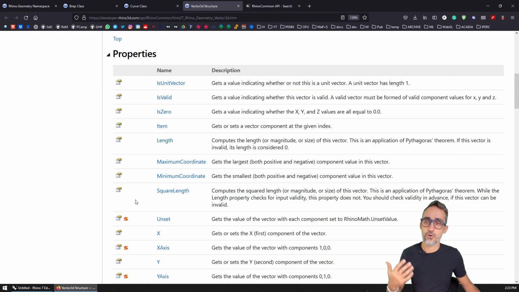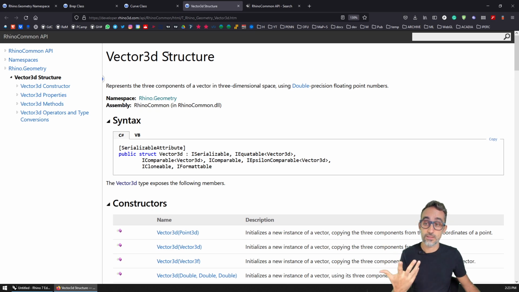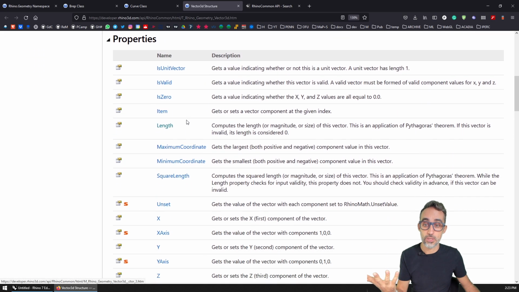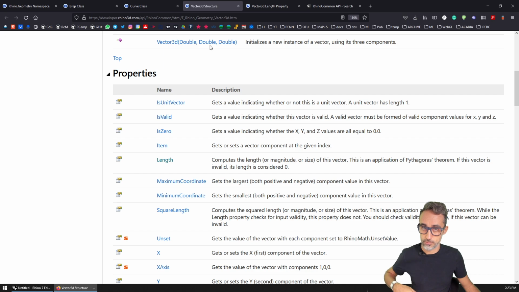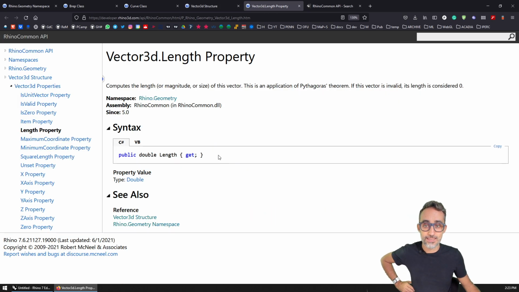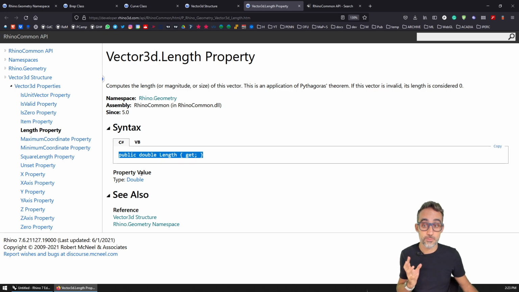What that means is that if I go to the Vector3d structure in the documentation and start looking for the length property, I can click on the length property, all right? And this description is very interesting because what it tells me is length is a property of the type double. So whenever I call it, it's going to give me back a double number.